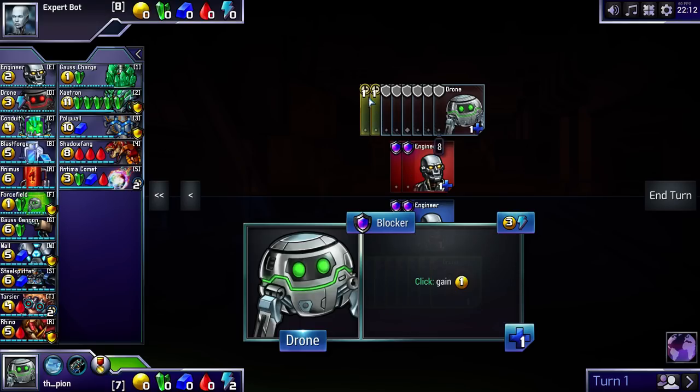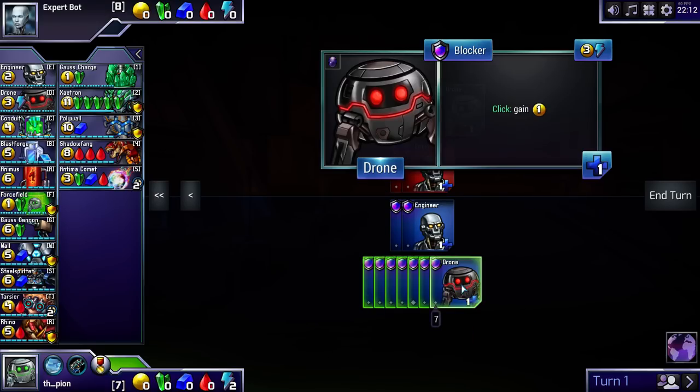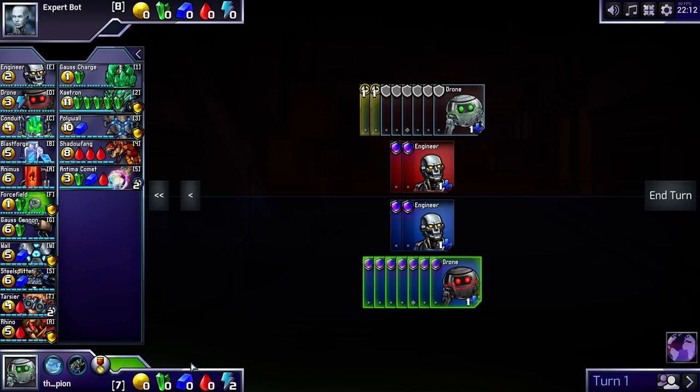The bot started by building two drones. Drones are your regular economy unit that produce gold. There are five resources in this game. Let's read the tooltips really quick, because the tooltips of the game are actually very helpful. Everything has tooltips and they're pretty well written. So let's just go over the resources really quick.